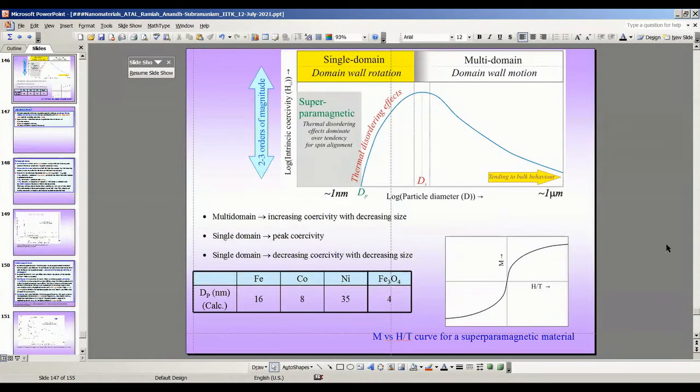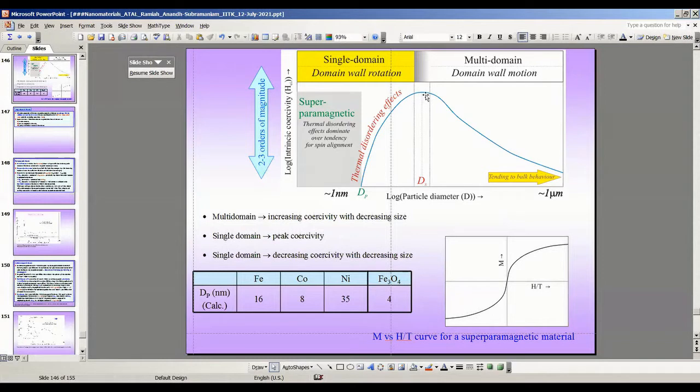And if you look at this curve carefully, you would find that when you reduce the particle size, at some point of time you will have a single domain structure. And this single domain structure will have the largest coercivity. That means the entire particle is a single domain, unlike a bulk. So not only could you get a single domain structure, and single domain structure means you're paying a price now in terms of the magnetostatic energy, and each one of those particles is now like a nanomagnet. Unlike a bulk piece of iron.